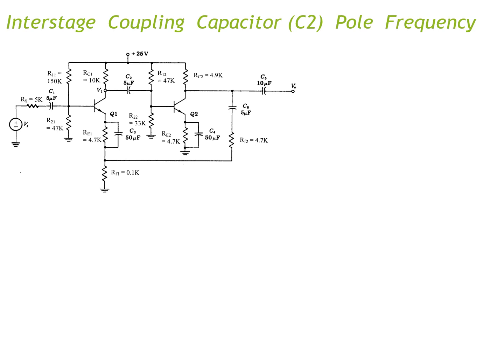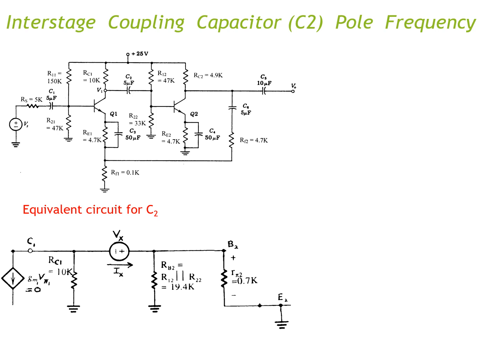Now we move to the interstage input capacitor C2. So just do exactly the same method. We put a VX in here. Now we trace on this side. What do we have? We have RC1, right? So we write down, and we saw that in the dependent current source, we stop right there. We trace on this side, we have, okay, the second R Thevenin. In this map it's RB2 or R Thevenin 2, it's up to us, and it's going to be R12 parallel R22.